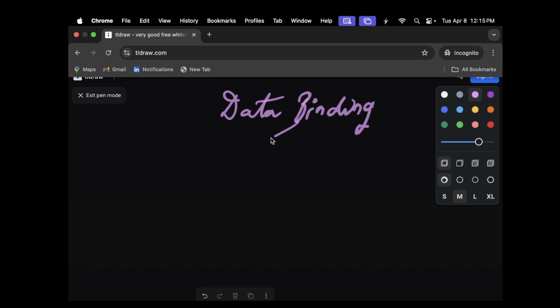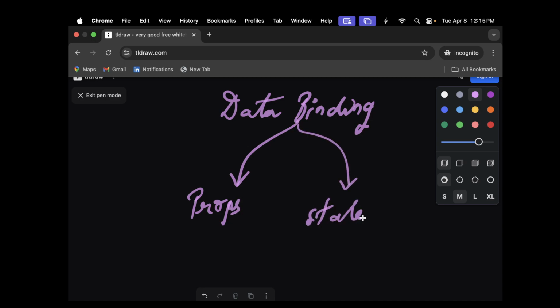Either you make use of props, or you make use of state. Both of them are going to enable data binding. Now we'll see what the drawbacks are, which should be used when, and what the advantage of using one over the other is.